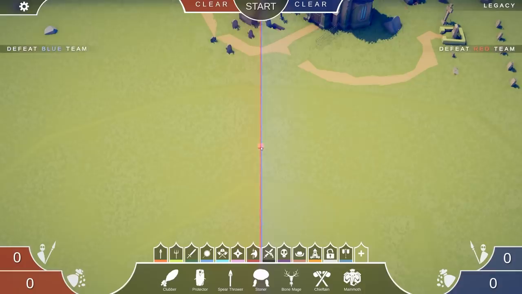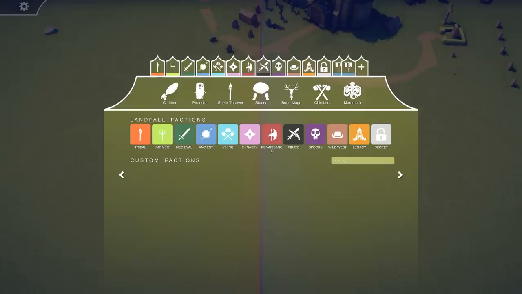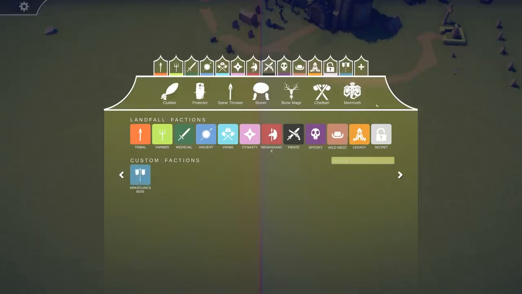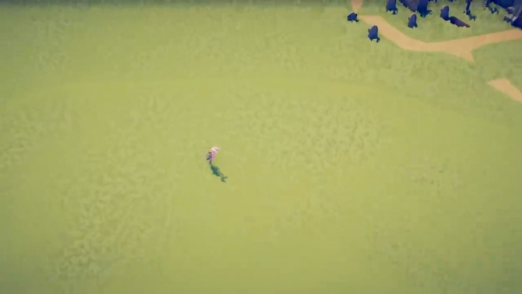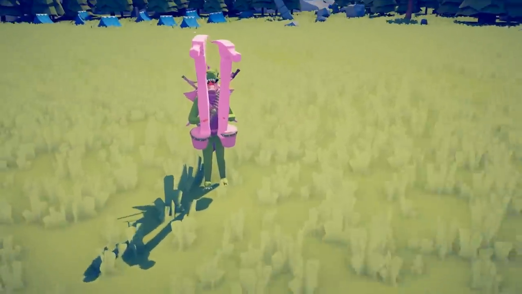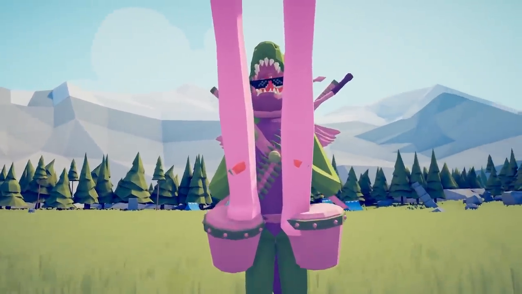Here we are in the Legacy world. And now we're going to add Mr. Crojack's boys to our factions and remove whatever that old one was. Mr. Crojack's boys, ladies and gentlemen, I present to you Mr. Sparkle Pants. And he is so beautiful. Isn't that the coolest unit you've ever seen?